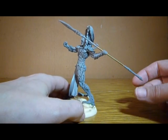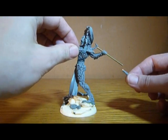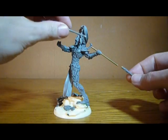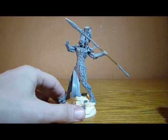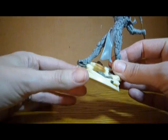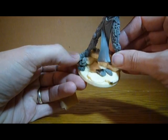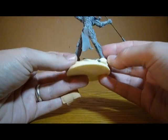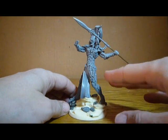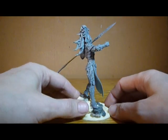Talking of the spear, I magnetised it, so these two bits come off, mainly for storage more than anything. That's actually very useful. And going back to the base, it wasn't actually big enough, so I had to beef it up a bit with some rocks just to get his legs on there, because he's got his legs quite far apart. Yes, I will be painting this.